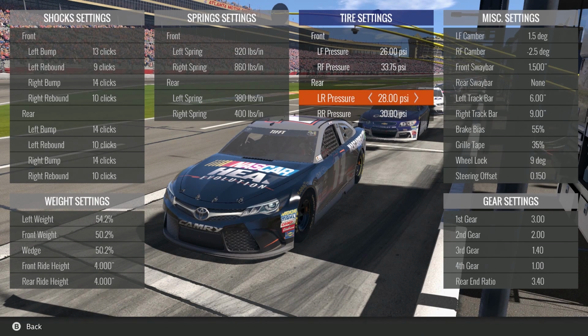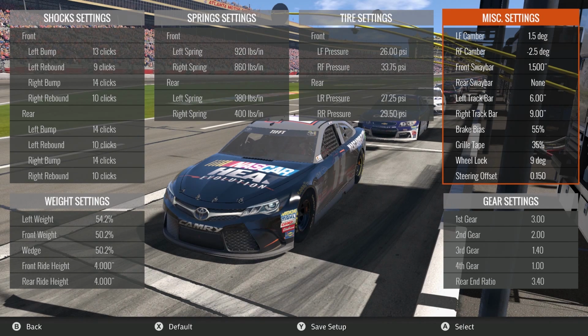However, lowering the left rear pressure, we would make a looser start, but the car would start to tighten up in a longer run. By raising the right front pressure, we would cause the car to be loose off. However, if we lower the right front pressure, we would tighten the car. Raising the right rear pressure would cause the car to be more tight into the corner, but it would also be looser off. And finally, lowering that right rear would make the car looser on short runs. So as you can see, tire settings are all about just being balanced in the long run.